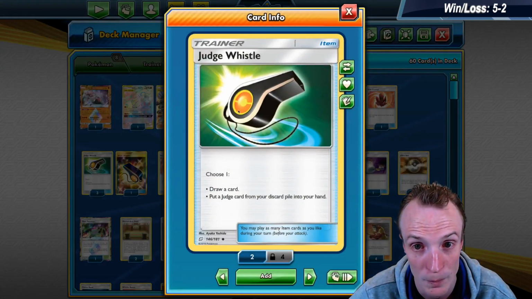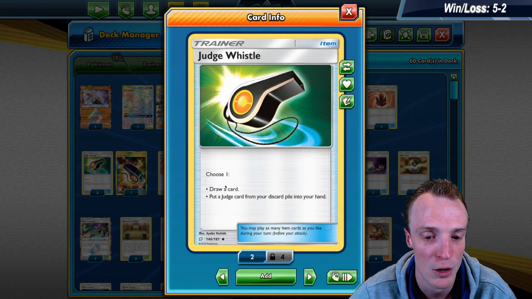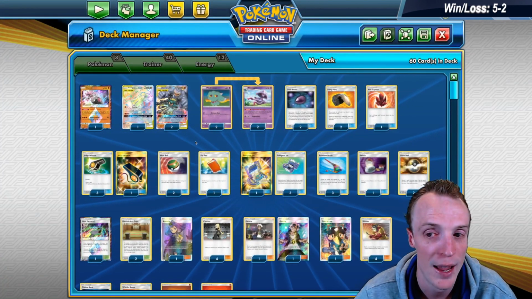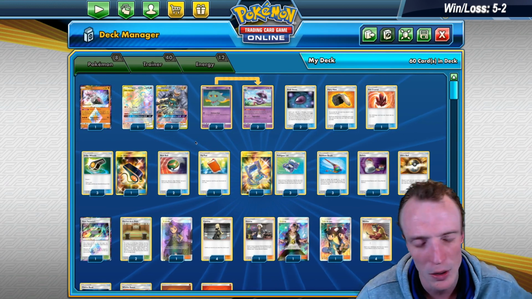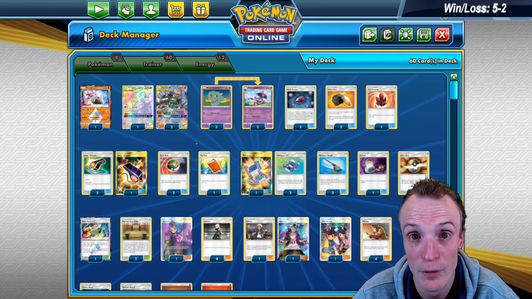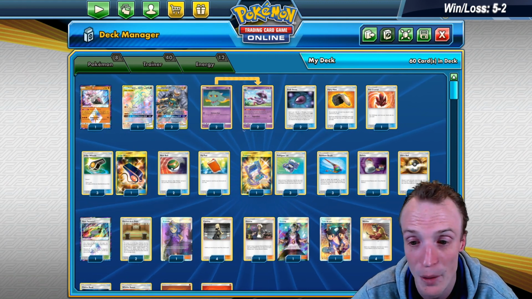So we've got Judge's Whistle. Now we're not running Judge here, so it's only used for drawing a card. But it essentially means that we've got a 56 card deck. Now you could make arguments to go, well, you should go with Acrobike instead, and that's a pretty fair call. I wouldn't mind trying it out with Acrobike as well.